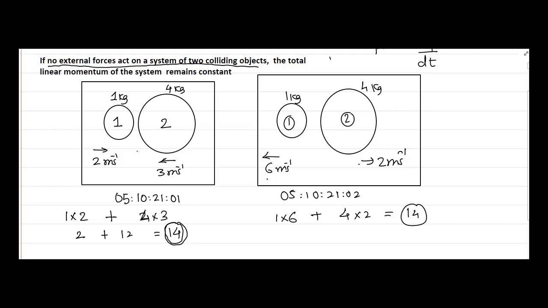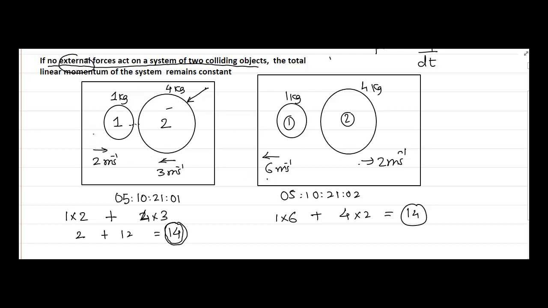constant. Now you must be wondering that these two objects collided, so how can we say that there is no external force? The stress is on the word external. The force which came into being when these two collided was the internal force between these two objects. There was no external force. To explain further, supposing there was another external force which acts onto this object in this direction, that would change the velocity of this object too, because it would push this object in this direction.